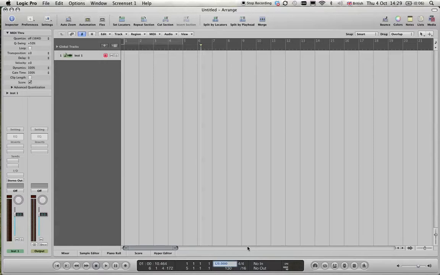Okay? If you want to do hip-hop, you'd probably be working at around 90 to 100 beats per minute. If you want to do drum and bass, that might be over 150, perhaps even 180, depends. So it all depends on what you're trying to do. If you're just recording a band, you don't really need to worry about this, unless you're going to start chopping things up into blocks, in which case you'll have to establish what tempo they're playing at. In fact, you can actually guide their tempo.